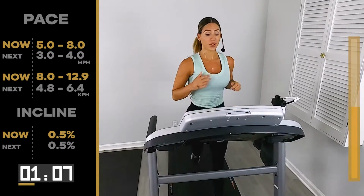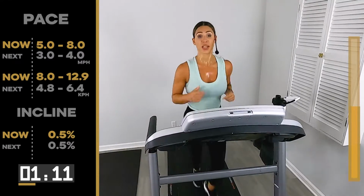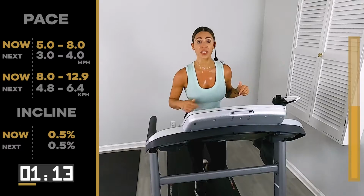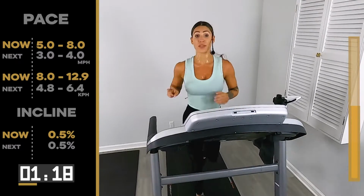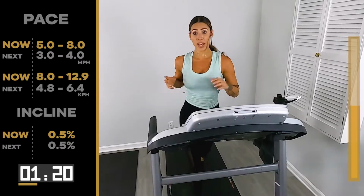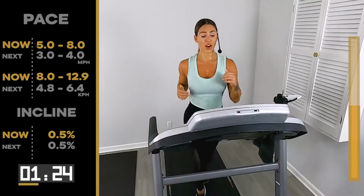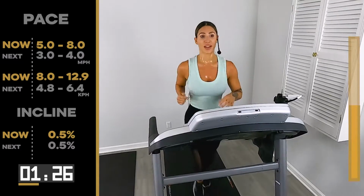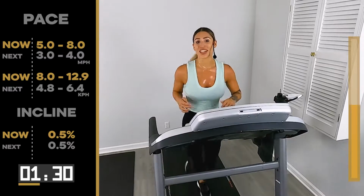All right, so we're finishing up round one. That's our 4 minute runs. After this, we have a minute recovery. We go into our 2 minute runs. They increase pace though, okay? We're cutting it in half. We would have already been almost done by now. Already been done, but not really, okay?